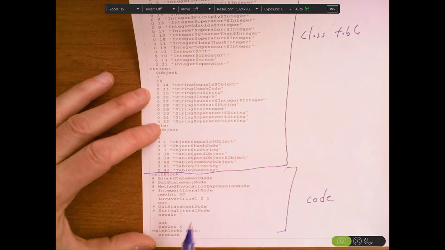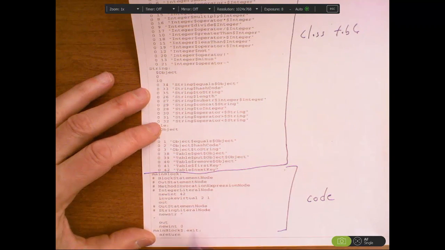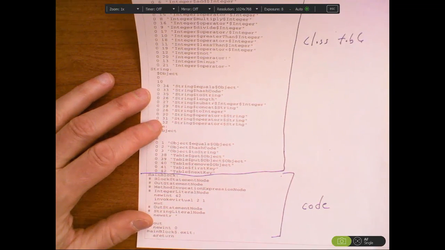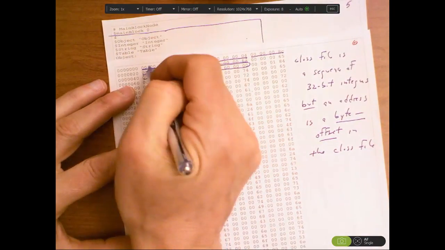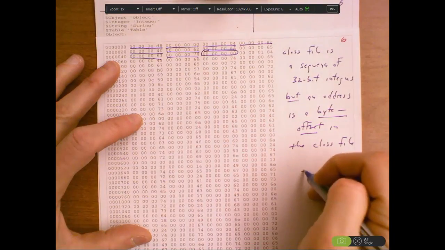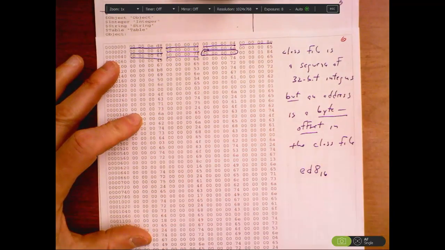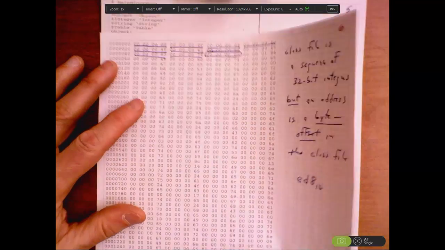We go down here again. These are comments. We see these instructions. Well, let's try to find that code in the OD dump. Again, I go back here and I pull out this address at the very first word. It's ED8, which obviously is base 16. I need to convert that to octal for my octal dump.